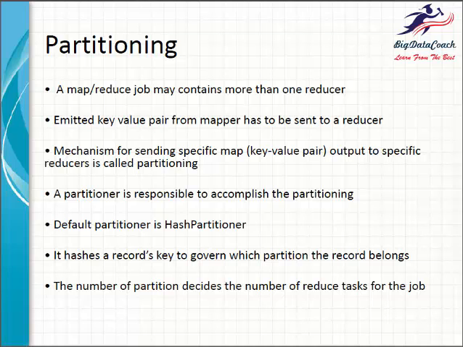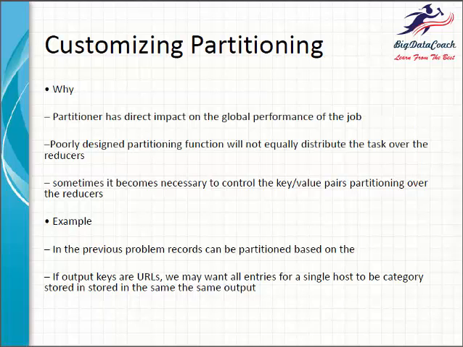The default partitioner is a hash partitioner, but we can also customize the partitioning phase because the partitioner has direct impact on the global performance of the job, and any poorly designed partition function will not distribute the task over the reducers. Sometimes it becomes necessary to control the key value pairs partitioning over the reducers. So the MapReduce framework also provisions writing customized partitioners.